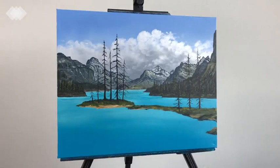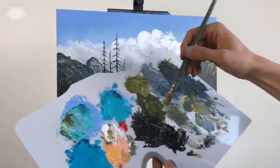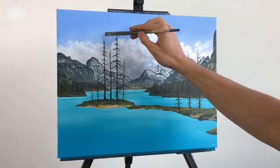An inch artist loft brush, dry it out. Remember, we don't want it wet, so we want it pretty dry, and use the same color and just dab it on here on this brush right here like this. And we're gonna just add details now. This is the fun part.